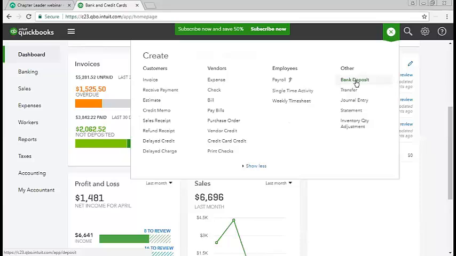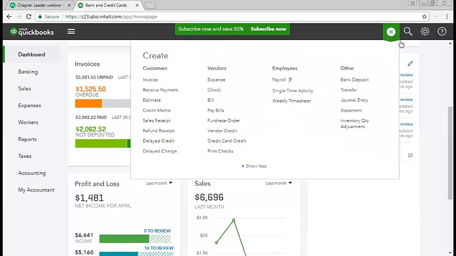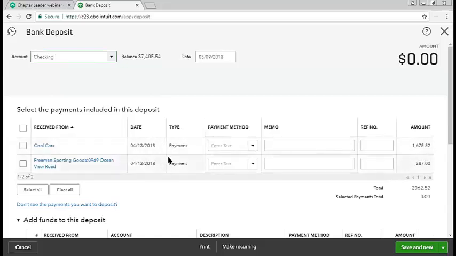Once they go into undeposited funds, you go into your create icon, bank deposit, and they should be sitting here. The multiple checks will sit there. If you want to make just the one big deposit, you check the box. All of them will check, and you save new. And this is your total here. So this is how you know that this is the total you want to match your bank statement. Again, if you only want to make the one deposit that's sitting there, you save new.